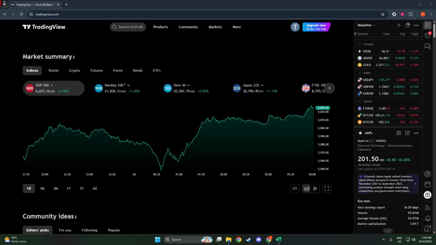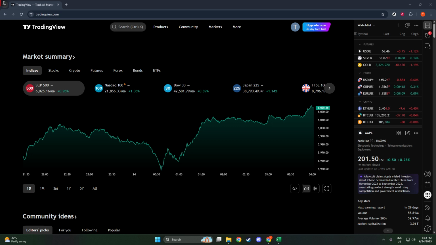To begin with, make sure you're logged into your TradingView account. If you don't have one yet, you can easily register for a free account which gives you access to the platform's basic features. With that in place, head on to the TradingView homepage. You will find the search bar prominently displayed at the top. This search bar is your gateway to accessing a multitude of charts, including those of Nifty options.